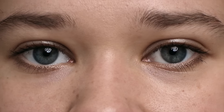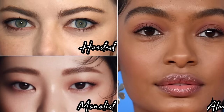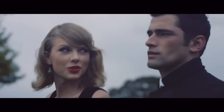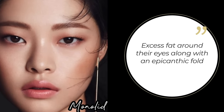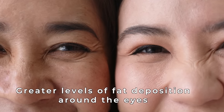Eye shape plays a role in getting Botox, as the eyes come in many different shapes: round, almond, downturned, hooded, and monolid. You have to be careful about treating your frontalis or forehead area if you have hooded eyes or a monolid eye shape. In these two eye shapes, the eyes appear smaller and heavier because they don't have as defined an upper eyelid crease. The difference is that people with hooded eyes have excess skin on the upper eyelid — Taylor Swift is an example — whereas people with a monolid eye shape have excess fat around their eyes along with an epicanthic fold. The epicanthic fold is a skin fold of the upper eyelid that covers the inner corner of the eye, and it's often associated with greater fat deposition around the eyes, which can make the eyelids appear puffy.